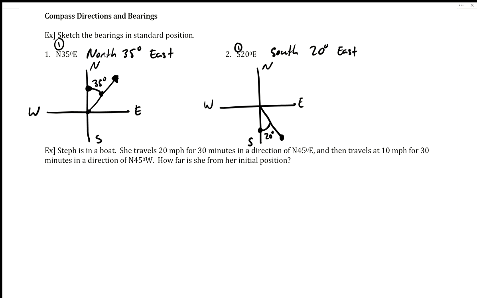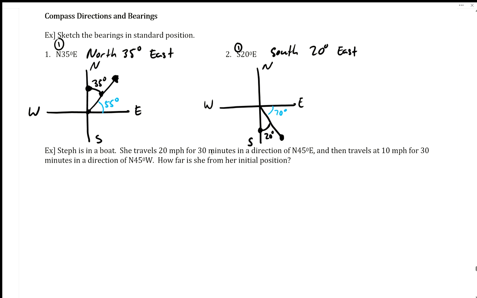Again, I just marked number 1 only. It's telling you where to start. It's always going to start on the north or the south, or it will just say straight east or straight west. Those are slightly different, but maybe even easier. The other thing we know is this angle would be 55, and same deal, this would be 70. So we can find missing angles immediately with these compass directions.